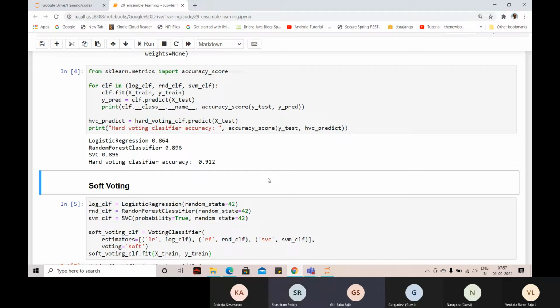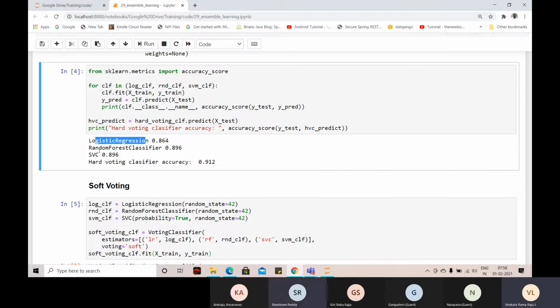Is that the way you are thinking? All these three models are predicting 86, 89, and 89. How come we get 92? That's what you're thinking? No, I'm not saying it shouldn't get, but how it is getting. See, sometimes logistic regression may say 1. For some records, logistic regression and random forest may say 1.